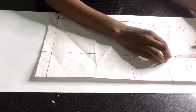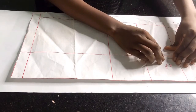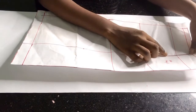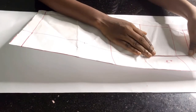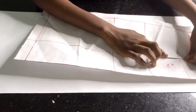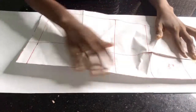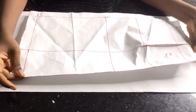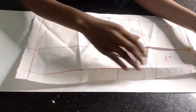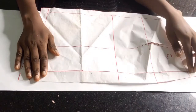For me, I'll just be closing up the darts here because I can get away with that because I'm using a stretchy fabric. But if you are using more like a cotton fabric that doesn't have stretch in it, you can leave the darts. But for me, I'll be closing up the darts. Then I'll place this on my fabric to cut the front. Open it up here for the zip allowance of the back to cut the back.